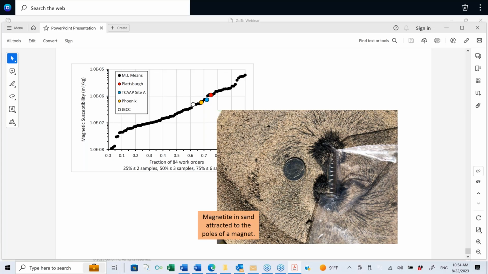I surmise that what is happening is that the rate constant is controlled by the specific surface area of the magnetite, which means that the finely divided magnetite in the sediment has a preponderantly greater influence on the rate constant. But I also suspect that the fines are not as easily removed by the magnets. And so what Clemson is doing is they're pulling out the bigger chunks that have less specific surface area and are less reactive. But the short answer is, yes, you can get an enrichment and a depletion of rate constant by enriching or depleting the magnetic materials in the sediment.